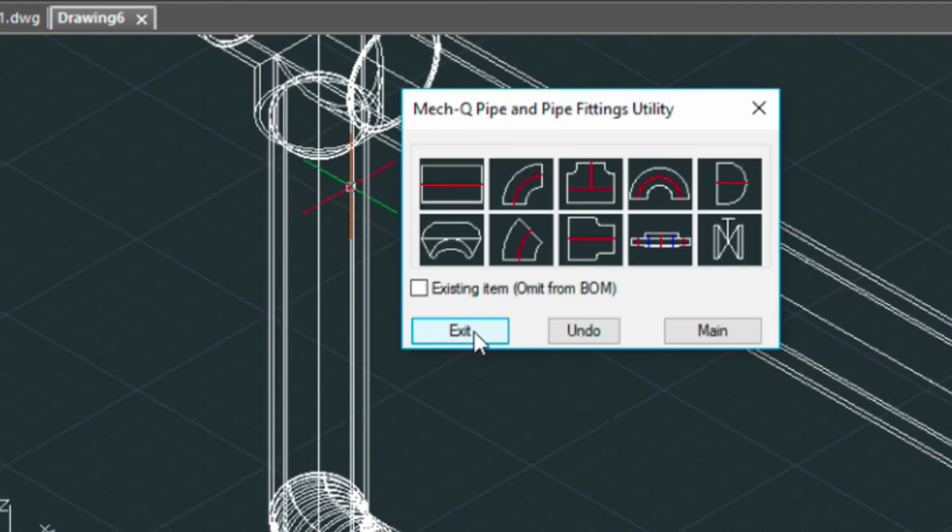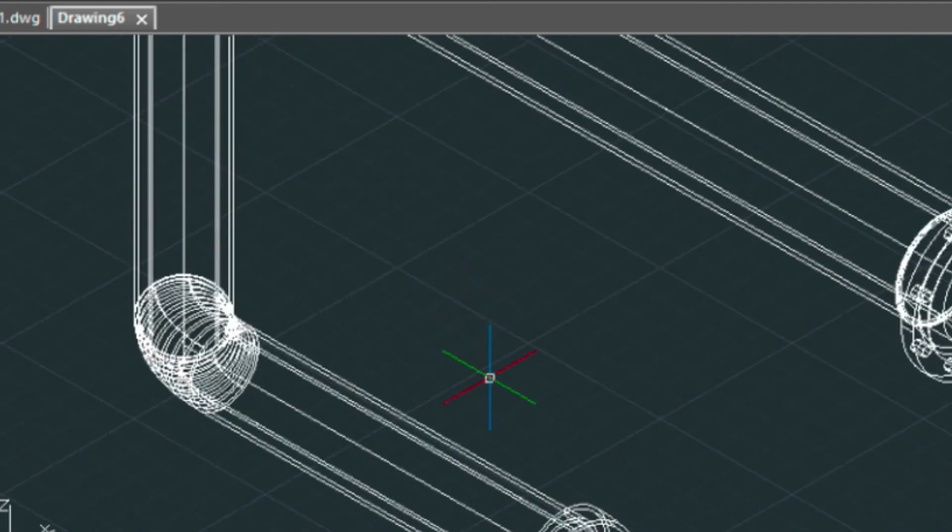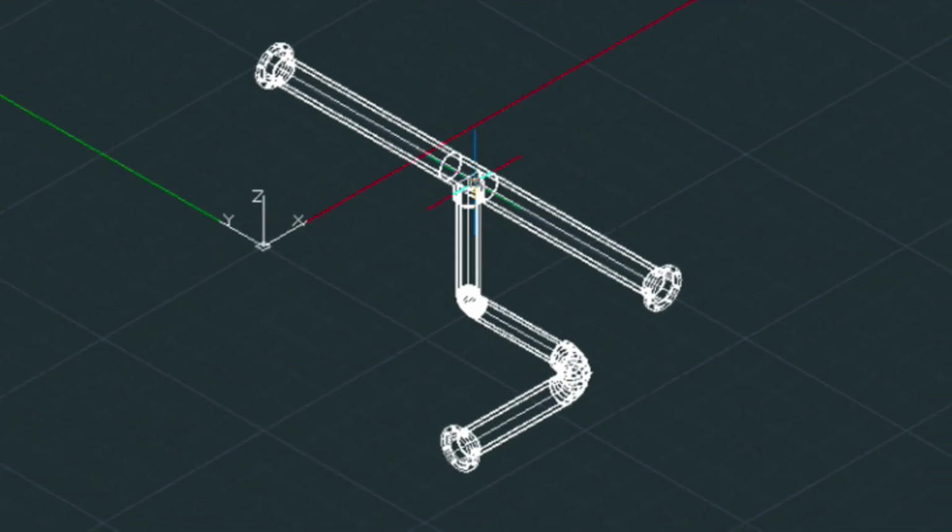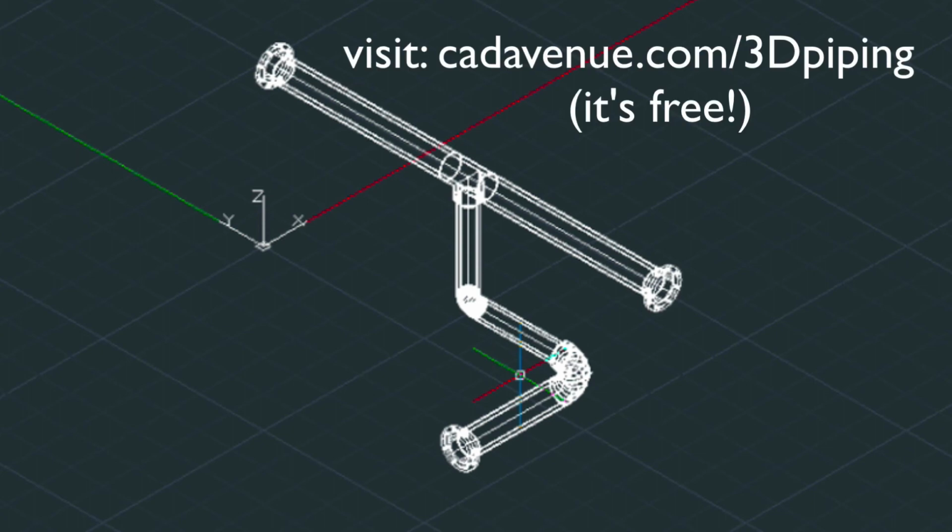So now that we have our piping spool complete, we could run a bill of materials at this point, but for the purpose of this video, to keep it short, I'm going to refer you back to the isometric video for more about that. We also have a 3D piping class that gets into much greater detail on how to do this. It doesn't use a direct distance input method. It uses a more advanced method, but the bill of materials is in that piping class, so I recommend having a look at that.